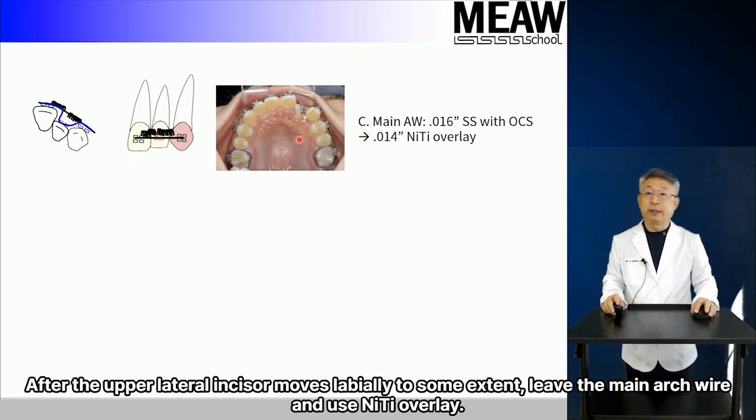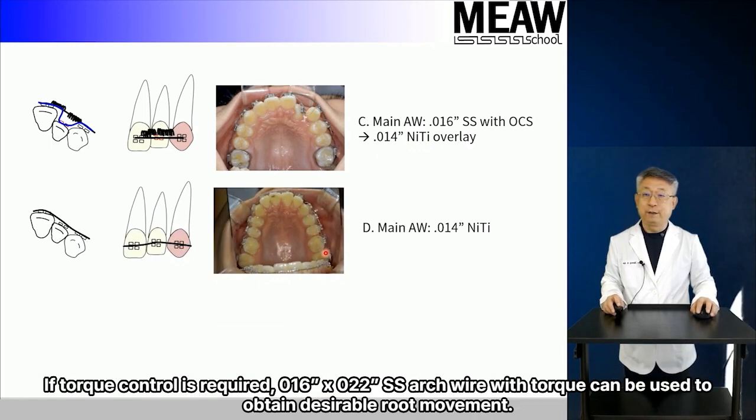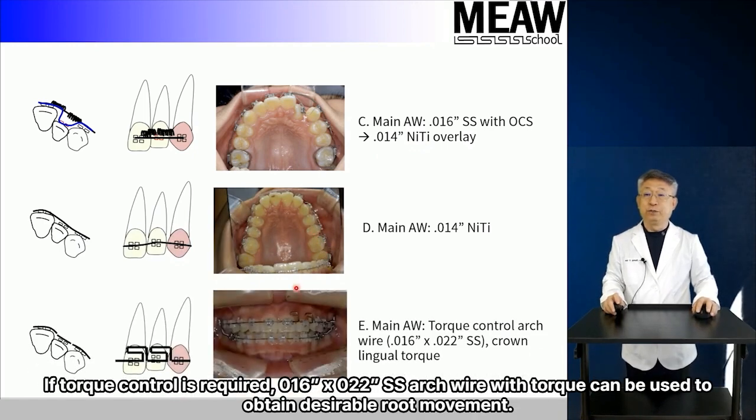After the upper lateral incisor moves labially to some extent, leave the main arch wire and use NITE overlay. Then change the main arch wire to 020 4-tier NITE arch wire. If torque control is required, 016 022 SS arch wire with torque can be used to obtain desirable root movement.